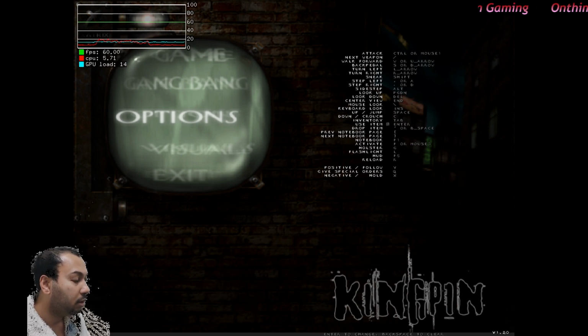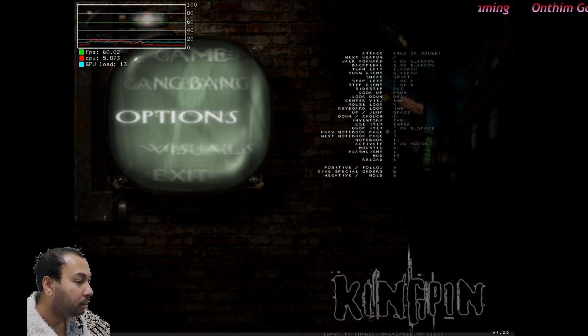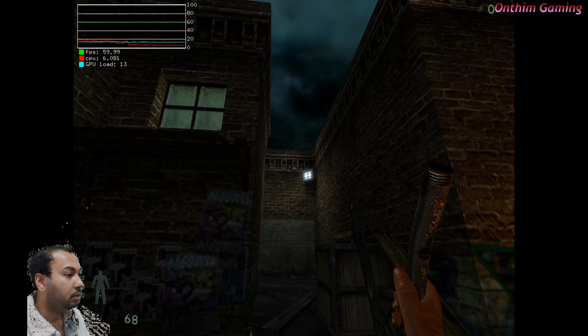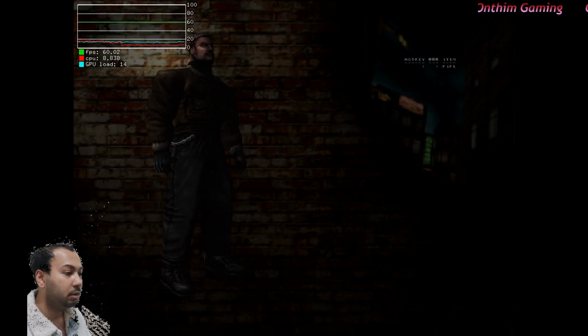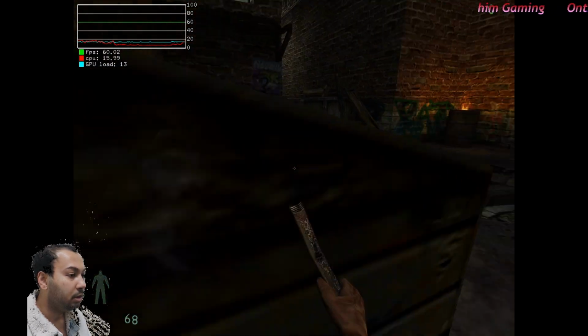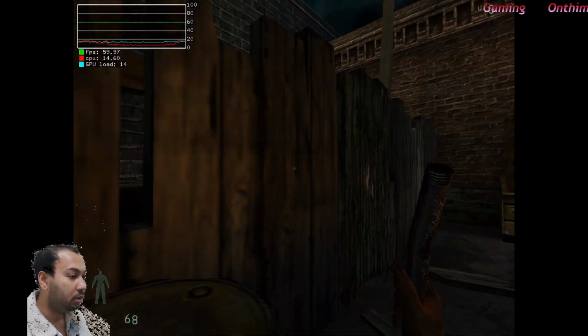Tab is inventory. Previous page, flashlight is L, hard is F5. So tab inventory, I don't see what he has now. All I got is this stupid rod. Not sure how I can survive this game. I'm so scared.